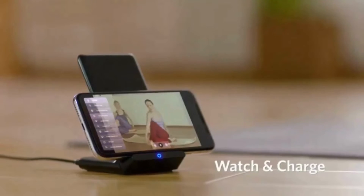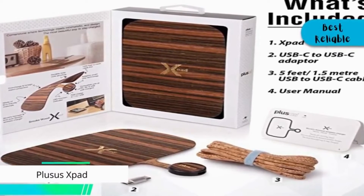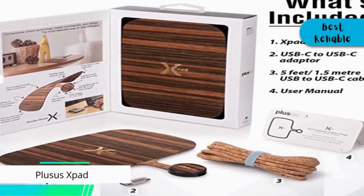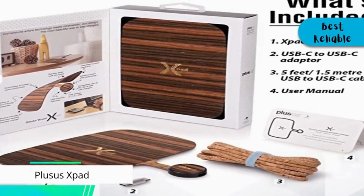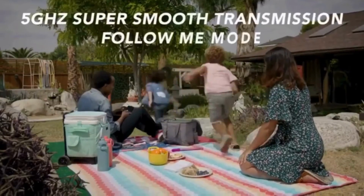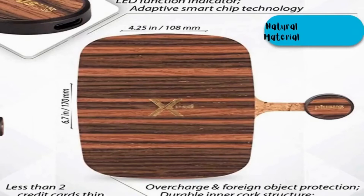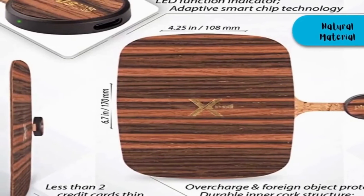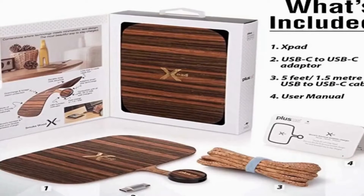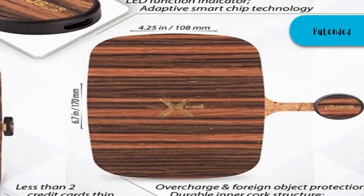At number 3, we have the best reliable and best design pick: the Pelusus X-Pad Wireless Charging Pad. The X-Pad is made from eco-friendly materials with natural textures, tones, and durability found in nature. Wireless pads are currently made from conventional materials, mostly plastic. By using natural materials and segregating the circuit board from the charging pad, the X-Pad is 75% thinner than other wireless pads while increasing power and efficiency.